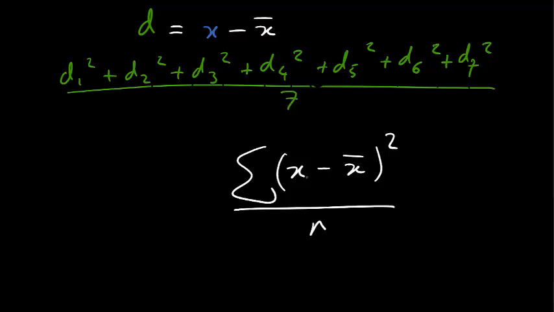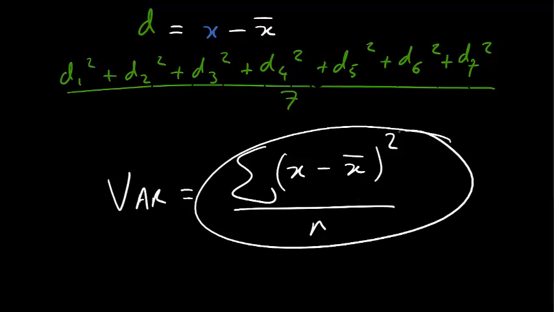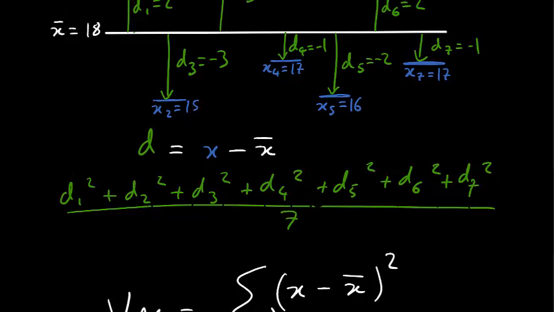So actually this is my first formula for the variance. I can just call variance VAR because I get lazy. So the variance is equal to the sum of x minus x bar all squared, divided by n. If I just showed you that at the beginning, it would look quite complicated, but hopefully you followed the logic of where it comes from.